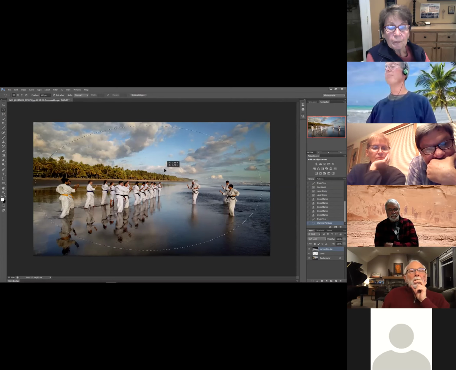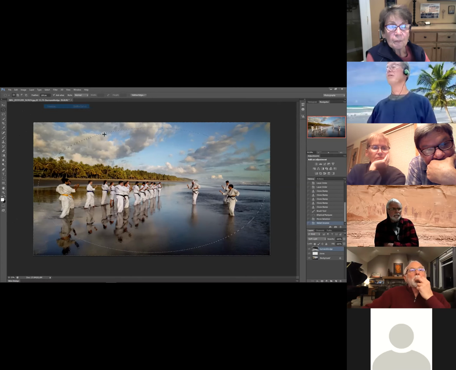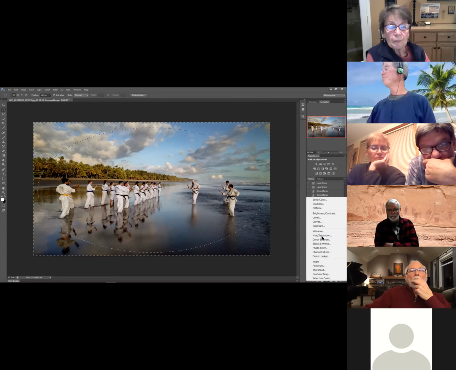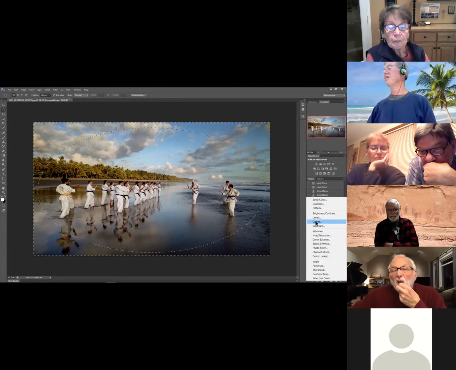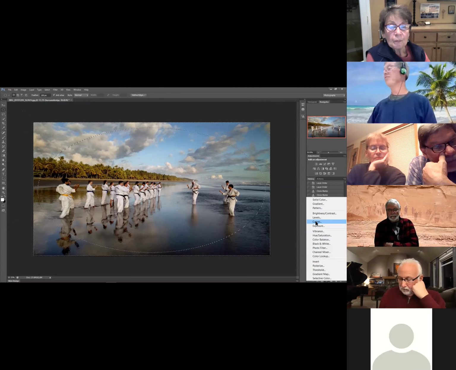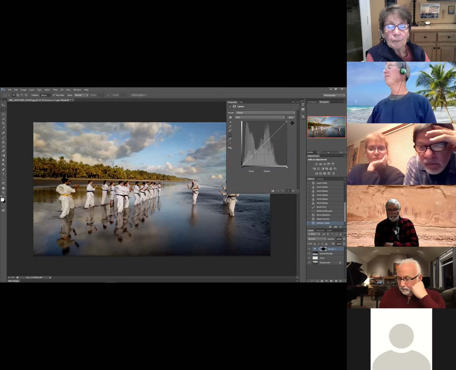And then center it up a little bit. Okay. And then I hit the select button and invert it. And then pull up curves, because curves is a good way to do this vignetting. And then just, let's see.